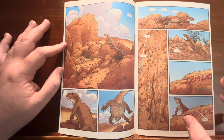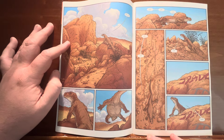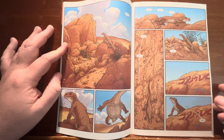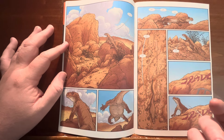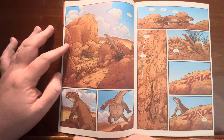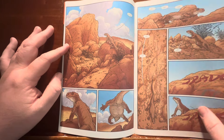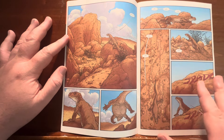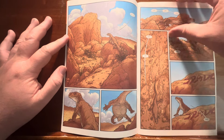As I was going through this book — it does say issue one — it feels like if this was a movie, this is the opening scene before the opening credits, like we're going to have an action scene, and then this whole book is just that. A lizard creature is walking around, jumping around. It's interesting that Geoff Darrow takes the time — I was about to say waste pages but nothing he does is a waste when his art is this beautiful. It's just a lizard that has nothing to do with anything. We don't get into the story proper for another page or so. It's like three pages of stuff you didn't have to have, but he wants to give it pacing, slow it down and quiet before we get into the extreme violence to come.